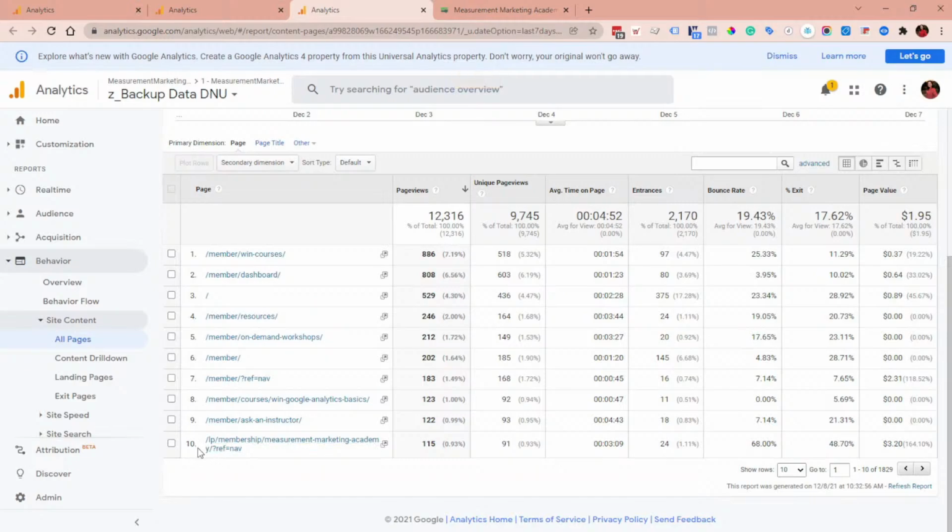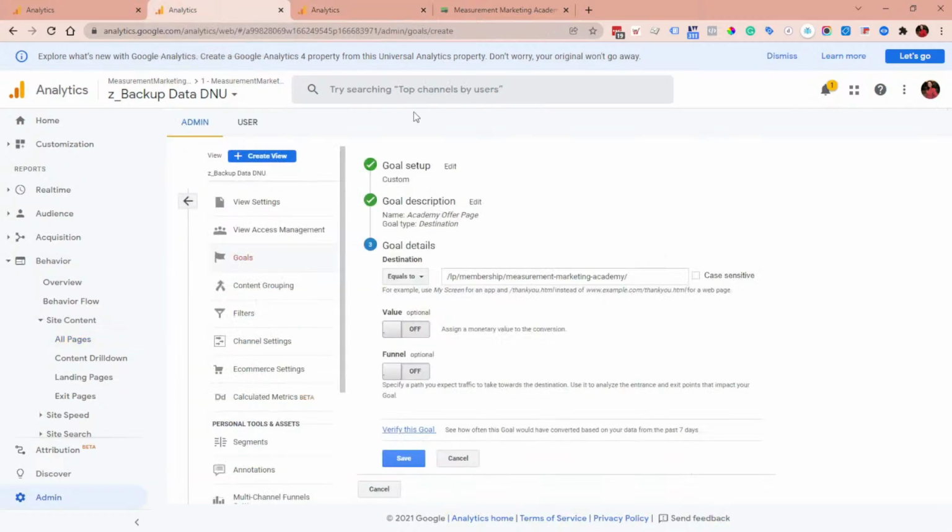Remember, if we did equal to, it's only going to grab the one that has no parameters. So we're not going to worry about that. But begins with would work. And so let's just verify this goal here. And then we have this very, very close to what we saw before in the other views.